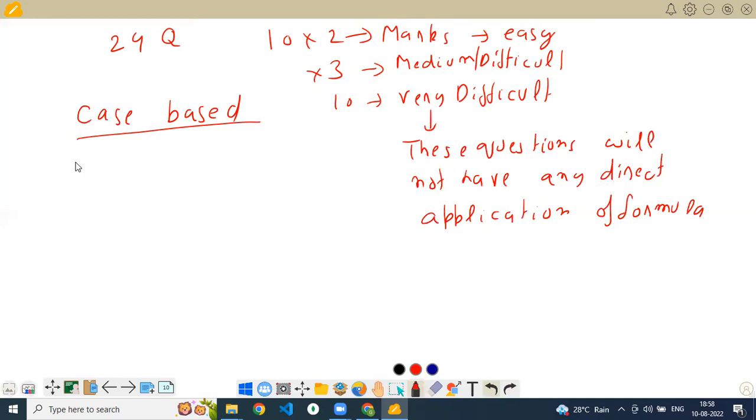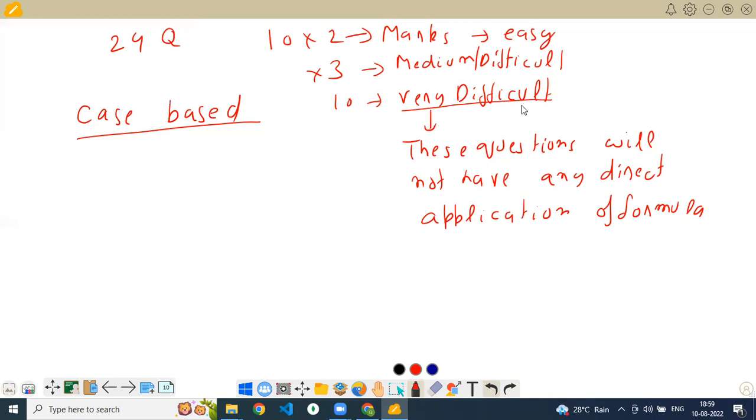At some point of time, after application of formulas, we'll get stuck. And there is no direct formula which can solve the question further. Then you can only do some analysis and find out some symmetry or some way to branch out the question under different categories and different cases, and then you have to solve the question. So these questions are very difficult, and these are right now not our cup of tea.